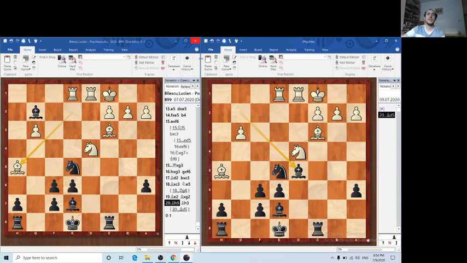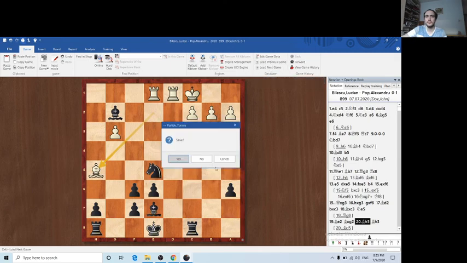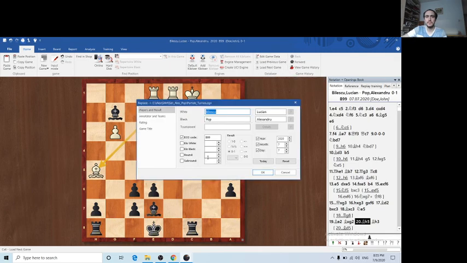It's way quicker than with Chessable, because in Chessable, for each position you have to put where you want to save it, and it takes time, not a lot of time, but this way I think it's much quicker. And now we can go to the next game. Oh yeah, save.